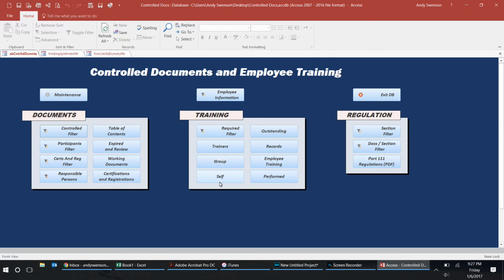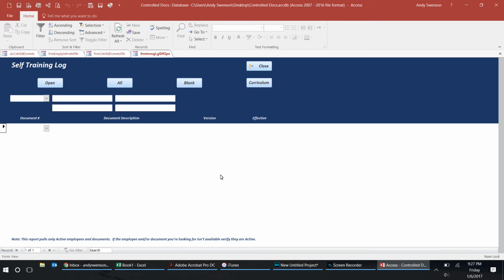So the next training segment is the self-training. So we looked at one document being trained on by multiple people. Now we're going to look at the reverse of that, which is one person training on multiple documents.